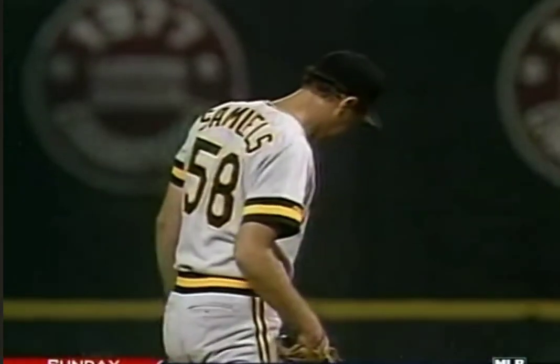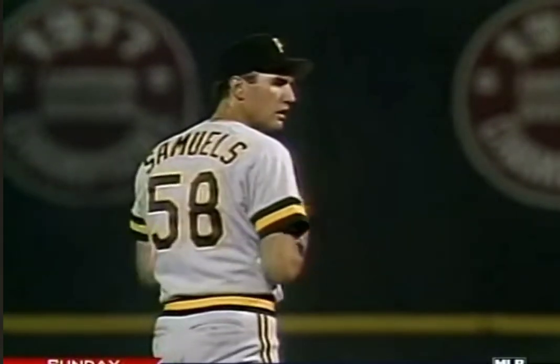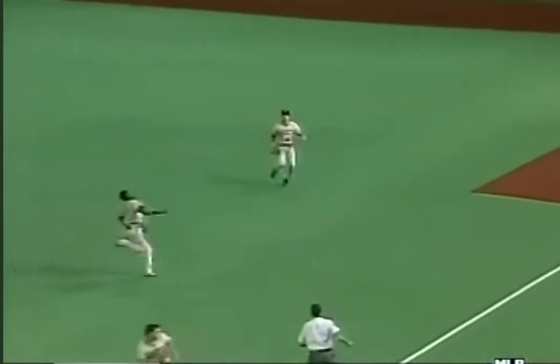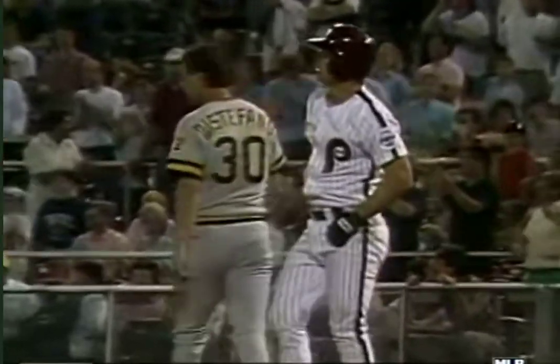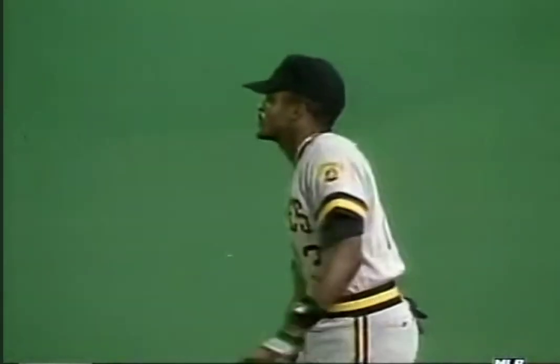Is that right? It came off the tip of Quinones' glove, so he gets part of the action on the play. Popped up. Shallow down the right field line. Long run for Cangelosi and lean. It drops in there. It'll be a base hit for Reddy, his third of the night. And for the second time in the ballgame, the Phillies have batted around. They batted around in the 6th. They do it again in the 8th.